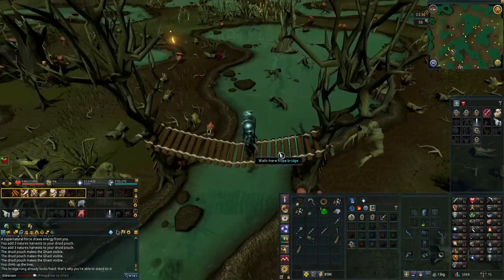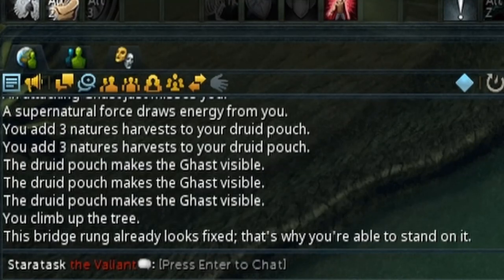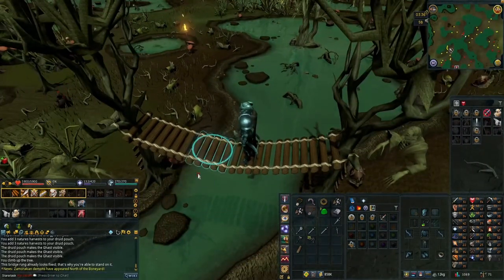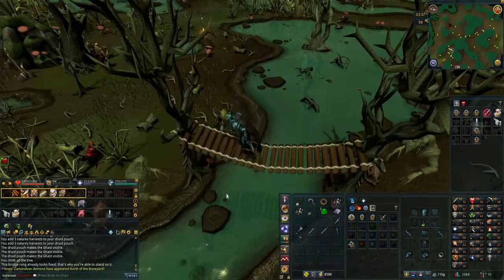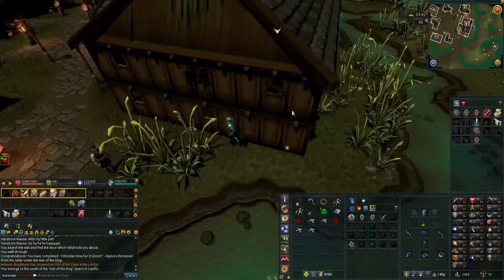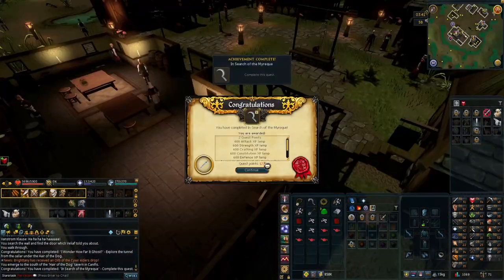I tried to repair the one I was standing on, and they hit me with, this bridge already looks fixed. That's why you're able to stand on it. You know what, Jagex? In my defense, they all look the same. So don't come at me with your attitude. I really like this quest line. I forgot how much I liked it until I started doing this quest, and the nostalgia kind of washed over me. It's cool. In Search of Myreque done.